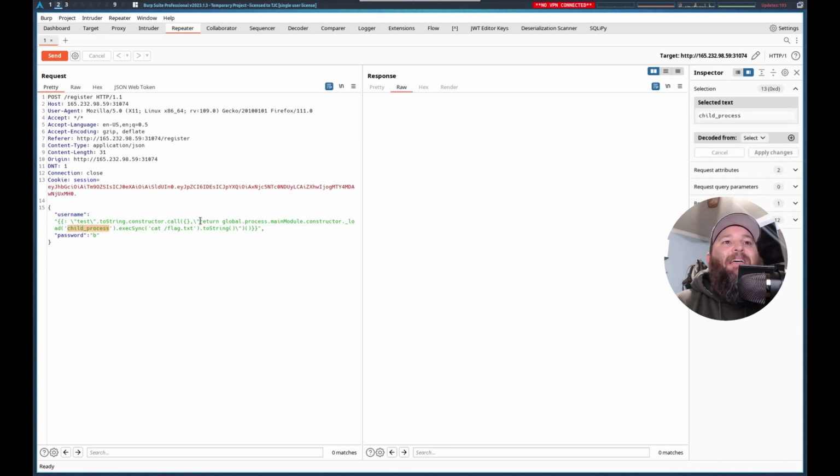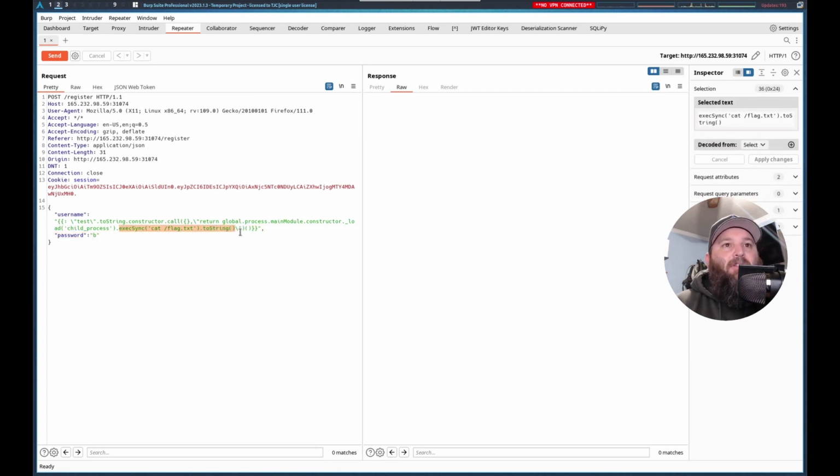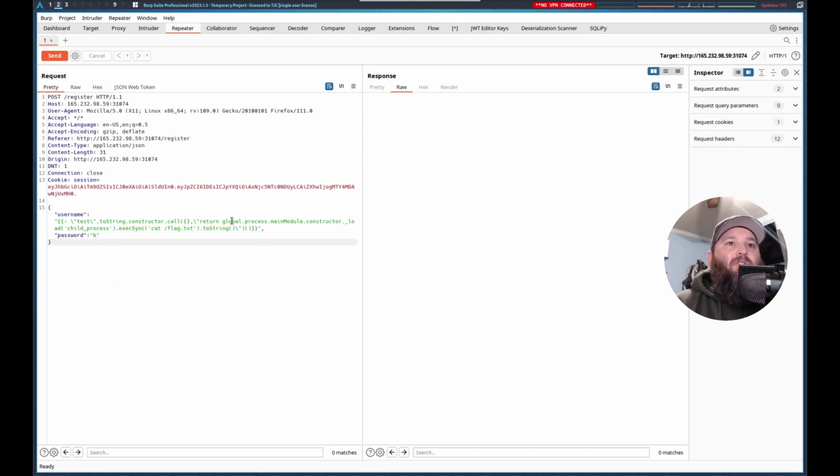So this is equivalent to require child process. And then we're running execSync, and this should be fairly straightforward. We're just catting that and then writing it to the output.